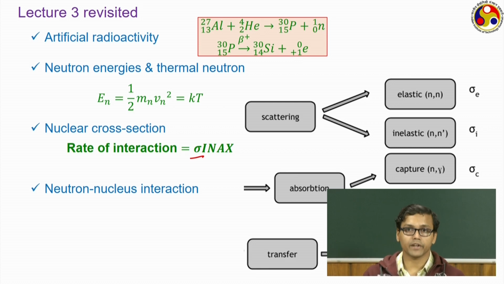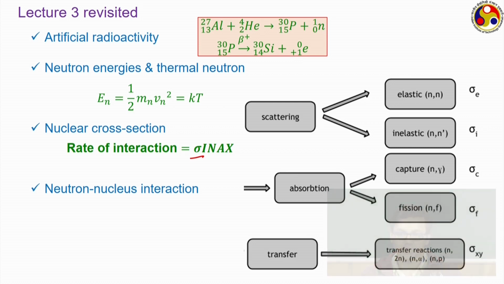First is scattering, where the neutron and nucleus interact with each other, exchange some energy and momentum, and then go in different directions. Scattering can also be of 2 types, elastic and inelastic. Elastic scattering refers to a billiard ball or carom coin type of collision, where they come from different directions, and there is a perfect conservation of both momentum and kinetic energy.